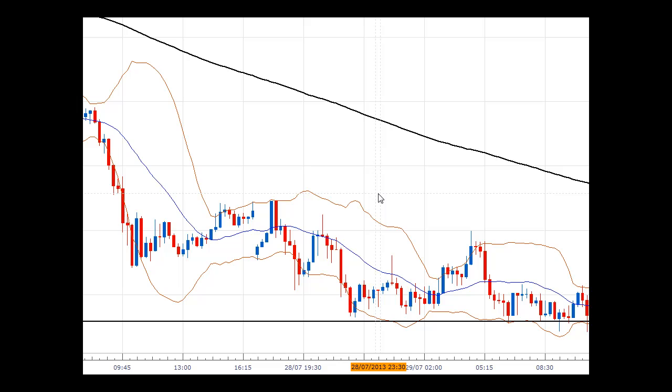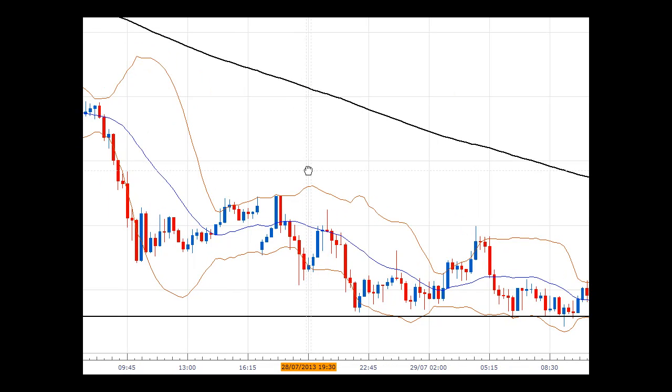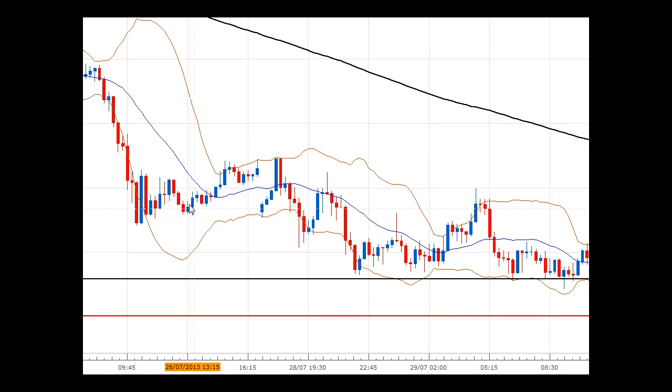Okay, in order to give you a better understanding of this strategy, I'm going to go through another part of this chart here on the pound yen 15-minute chart, which is a downtrend. You can see here is a downtrend. The 200 EMA is sloping downwards, so it is a downtrend. So what we do is wait for the price to hit the upper band instead. You can see the price actually moves up to hit the upper band here.